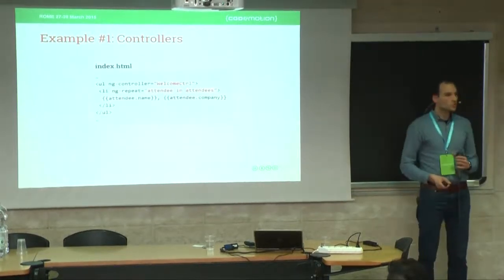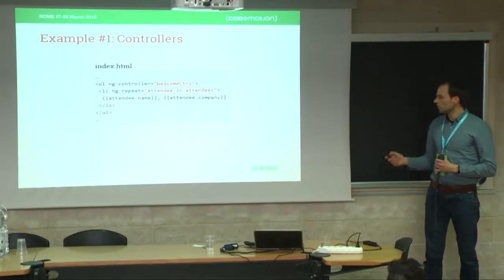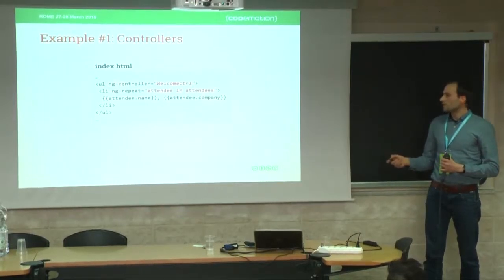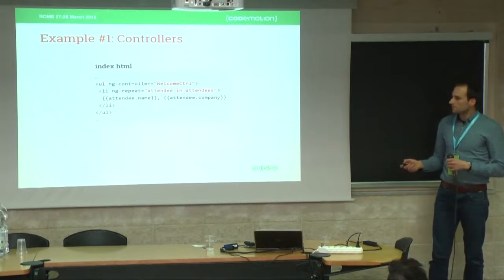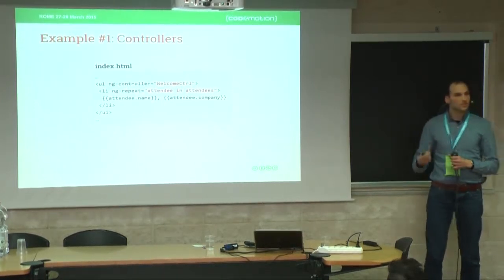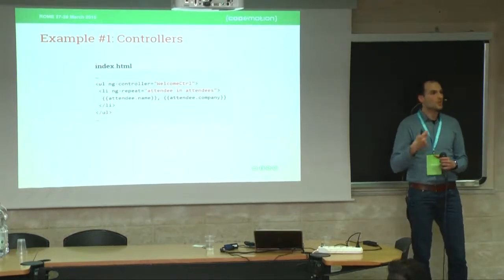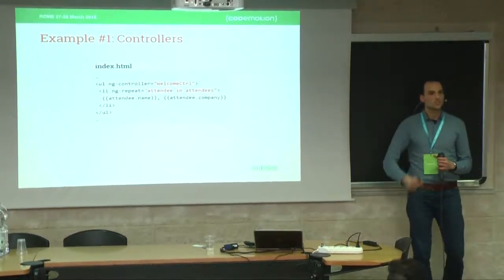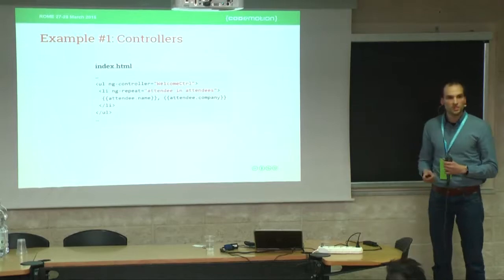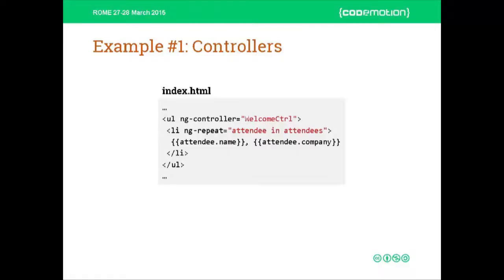And the way we use it is that we say, OK, this part of the DOM is going to use this controller. And then we use this special directive that allows us to iterate and repeat a piece of HTML using a specific model. This is a very simple concept. And I think this was also one of the reasons that many people like it, because it's really expressive and it's really easy to see what is happening.